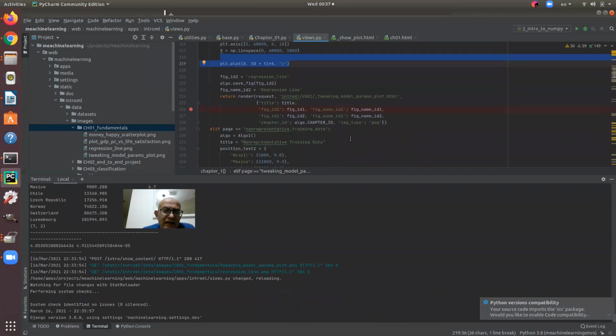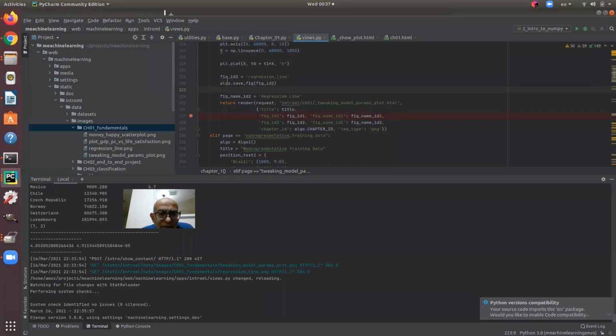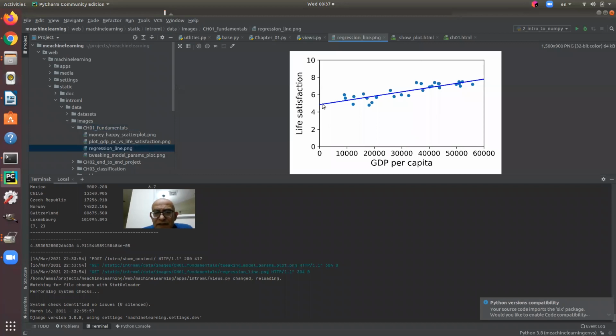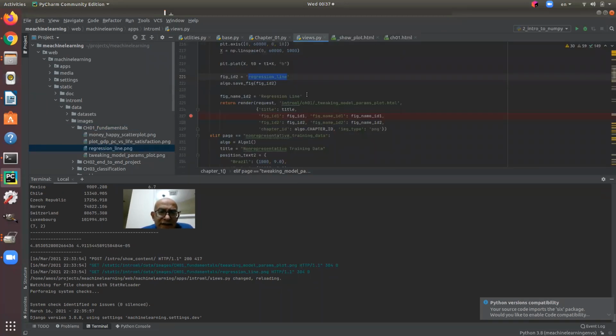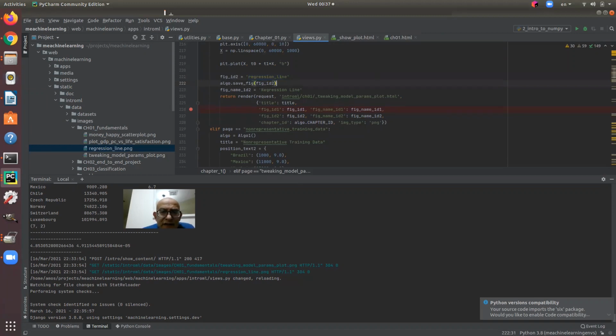After it prints the line, now I'm using my trick. I know that Algo has the functions to save the file, and I'm telling him save it as a regression linear. There should be this page. If I double click here, you'll see this is exactly the picture. The rest is the easy part. It's really just sending it to the HTML and making the HTML printed.